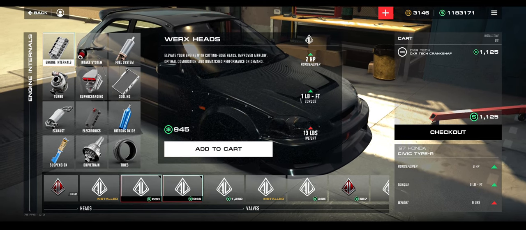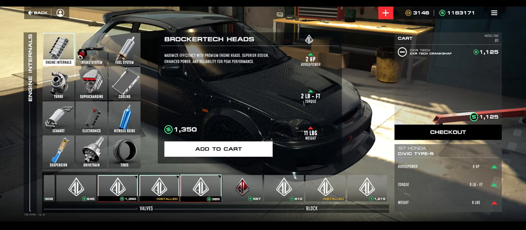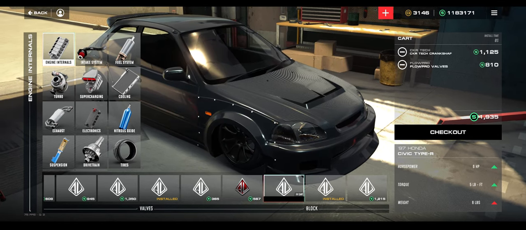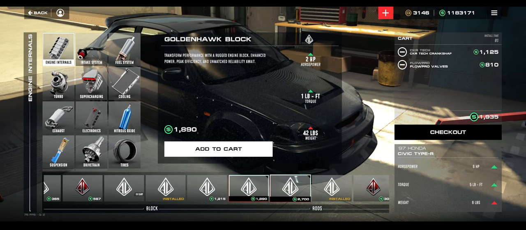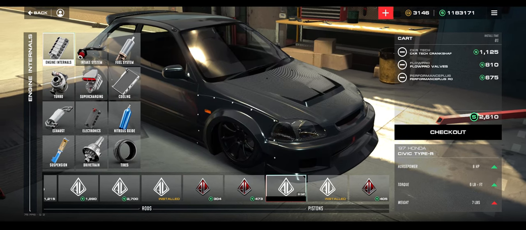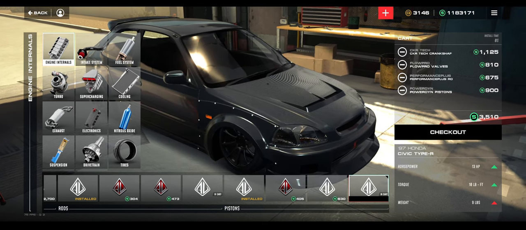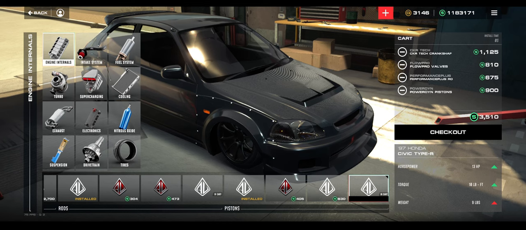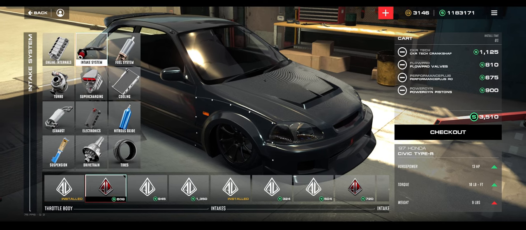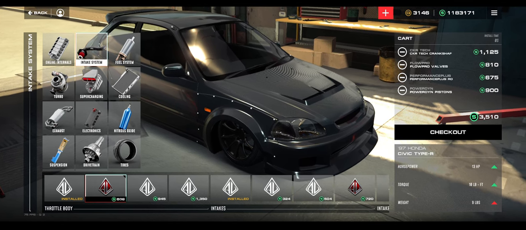I'm not going to do heads because it only adds 2 horsepower and 2 torque, but 11 pounds. We're going to skip over to valves. They don't really do much, but we're still going to put them on. Let's see. Engine block adds a lot of weight. Not going to do it. We'll do rods and piston. Now, again, keep in mind, all these values and numbers are probably going to change in due time. Everything except the RX-7 at the moment is kind of barely touched. They want to finalize one car, and then they'll push for the rest.